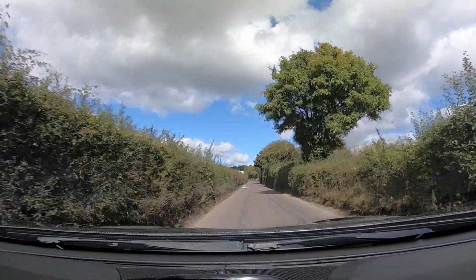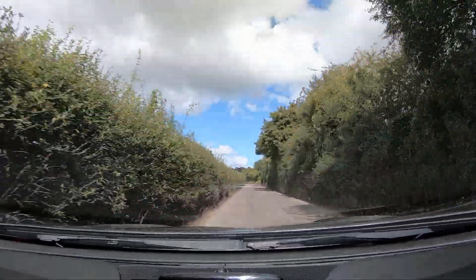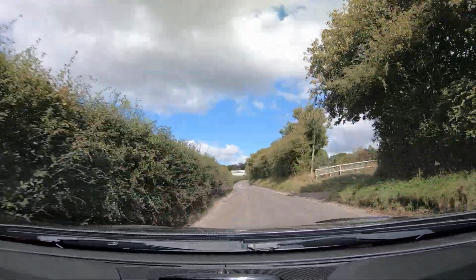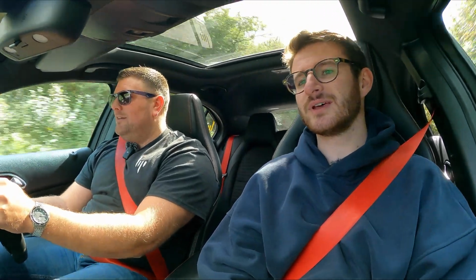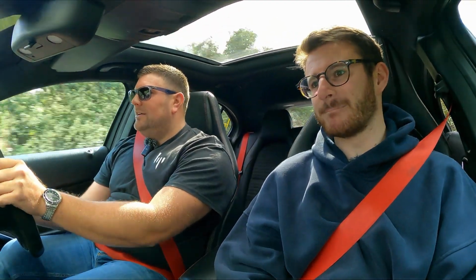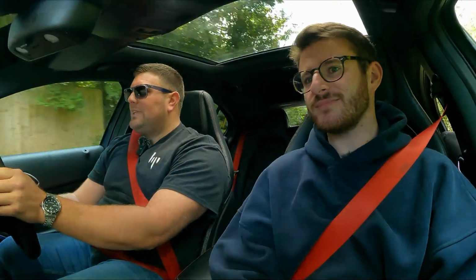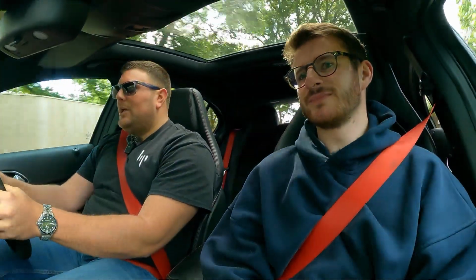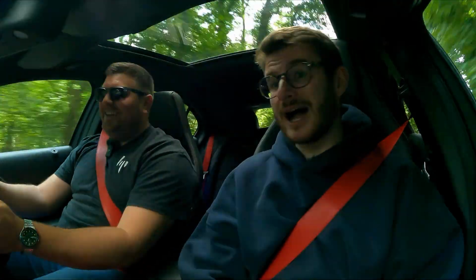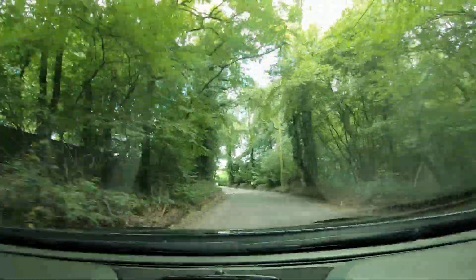Yeah, fair enough. I respect you for using it as well, because it's a proper show level car, and you just use it. Yeah, you can see that from the outside. It's got a few stone chips, a few little bits and bobs, but I love driving this car. To do all this work to it and not drive it, even the 10 miles every day, it gives me a little bit of pleasure. And then when I get to go out and blast it, you realise how much you love it again. Absolutely, that's what it's all about.